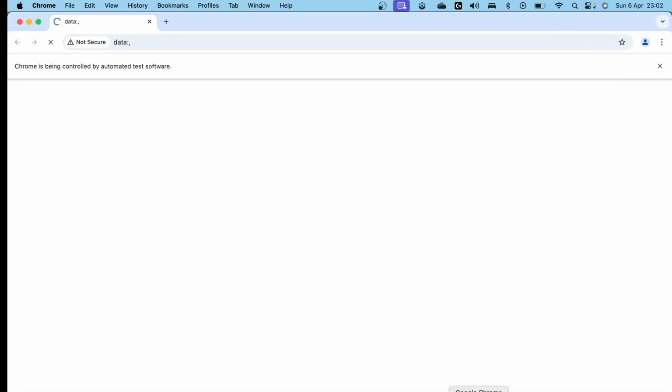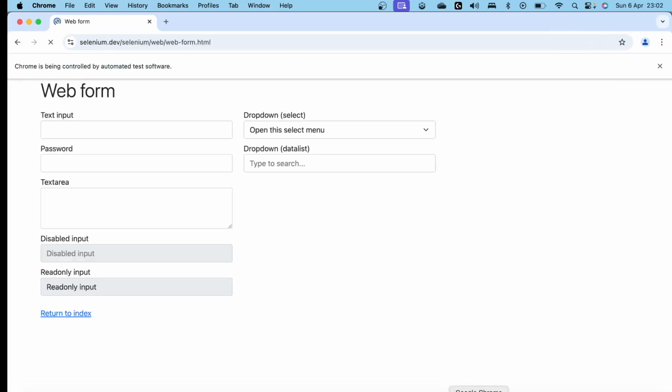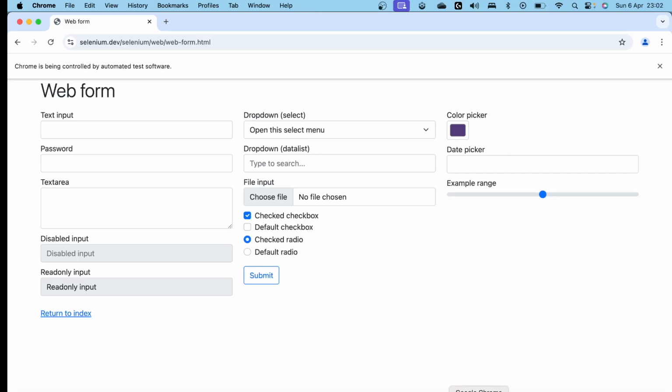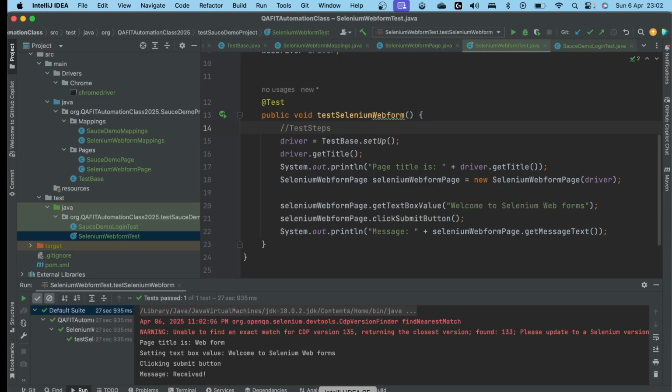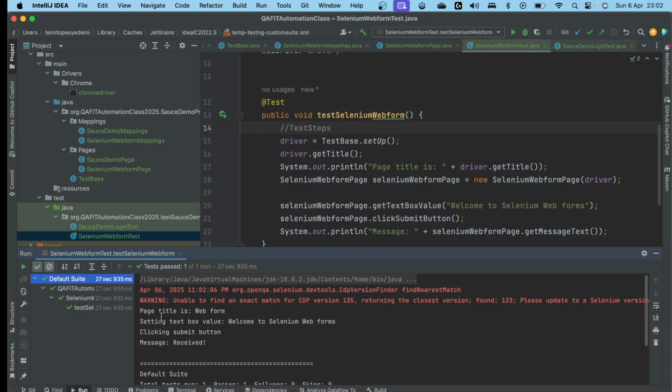Okay, so yeah, it is properly navigated, and it is picking this now, and it's picking this submit also, and now we have form received, right? Not only do we have form received, because I asked you to also print out some things to the console, you will see some things like the page title, for example. I asked you to print it to the console after you get the title, right? So I have it in the console.